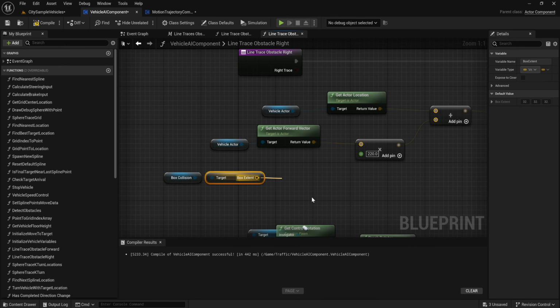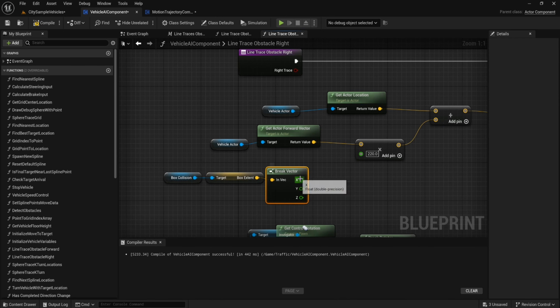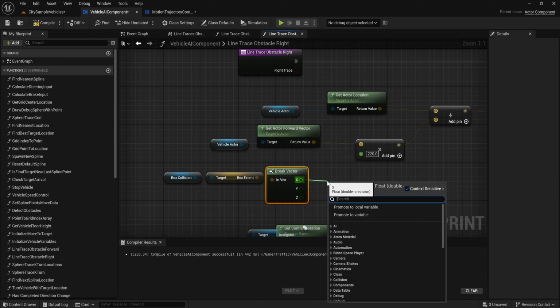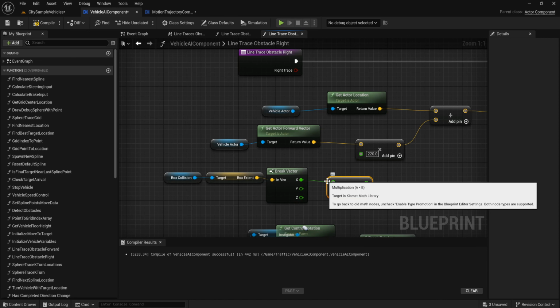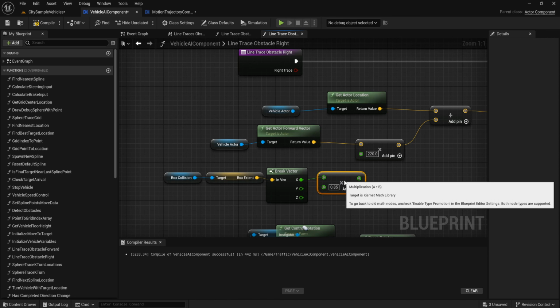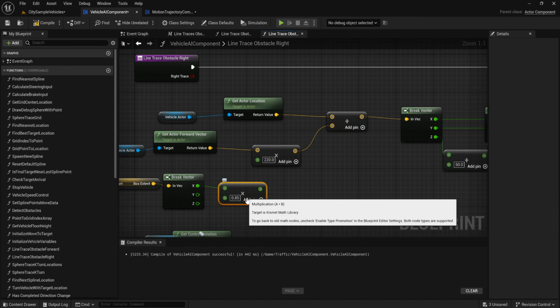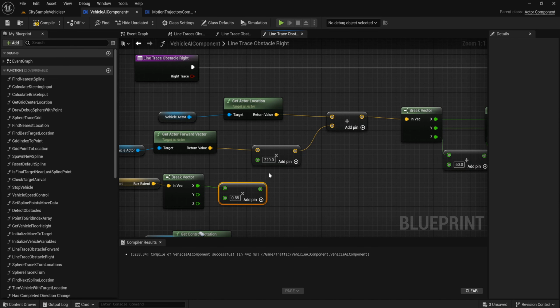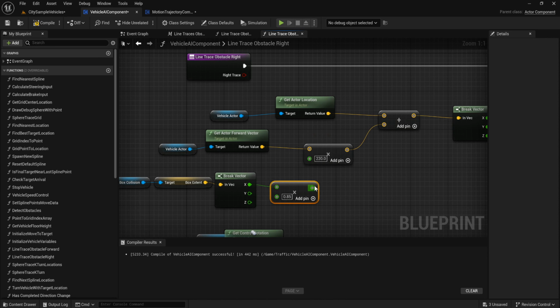Break vector X, multiply with 0.85, and we multiply with this forward vector.